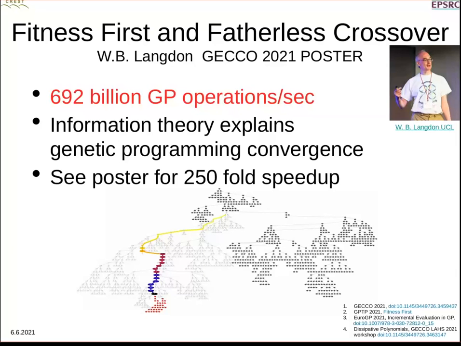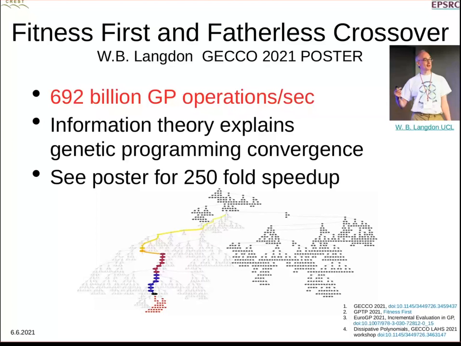So the idea in the little picture at the bottom is we have a tree, it's an inverted tree so that the root node is at the top, and that's where the answer from the tree pops out. So in this tree we have about 1,000 arithmetic operations. So they're floating point add, subtract, times and multiply.